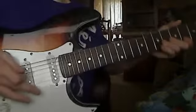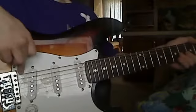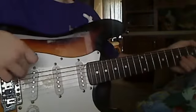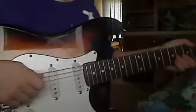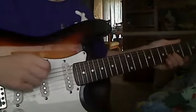That's the very beginning part, and now it gets to the more complicated stuff. To do this, you have to palm mute three times. For the palm mute, you want to use the meaty part of your hand, the back part, right there. You want to do it right on the bridge, not on the strings, kind of curved down, and you don't want it up here. Perfect, right there, where it just rings out perfectly.